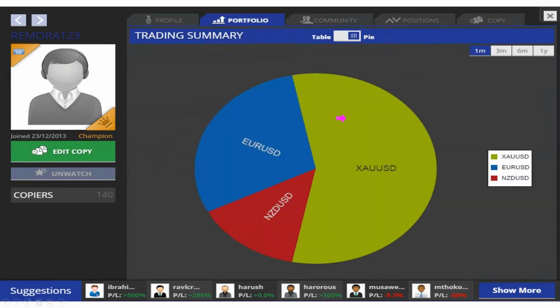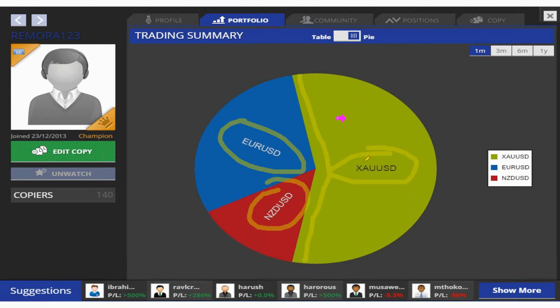Okay, next slide is a portfolio tab on your CopyTrader platform. You can see it's wonderful. It actually breaks down what the particular trader is trading on their account. You can see that this trader is trading euro dollar, and he's trading gold, which is XAU. If some people don't know the symbols, just contact us here, or you can Google it as well. XAU is just the chemical symbol for gold, and obviously he's trading euro dollar. It shows you a breakdown of the portfolio and what they're trading.